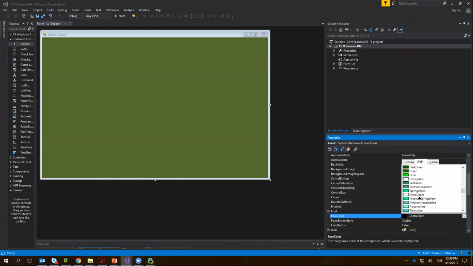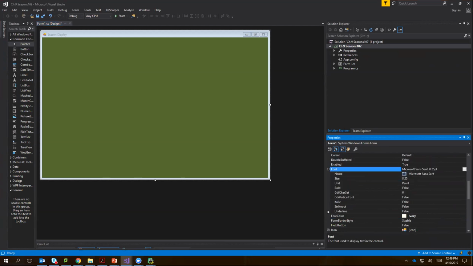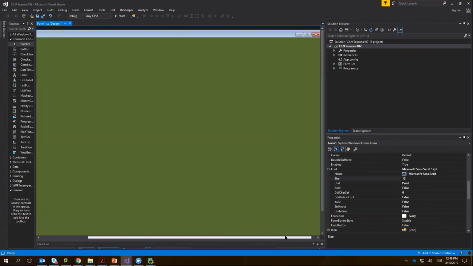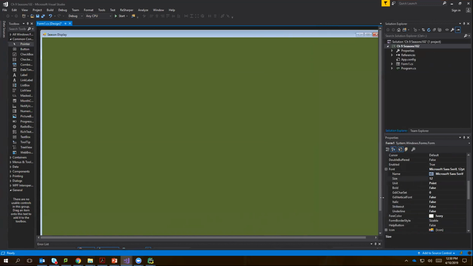Everything looks like it would be awful, so I guess I'll just go with an ivory. I want to update my font, and you may not need to, but I'm going to set mine to 12 so that you guys can see the form a little bit easier. It can be hard to see. Beautiful. Now you notice as we're beginning these applications, notice I've quit worrying about renaming our program.cs file, right?